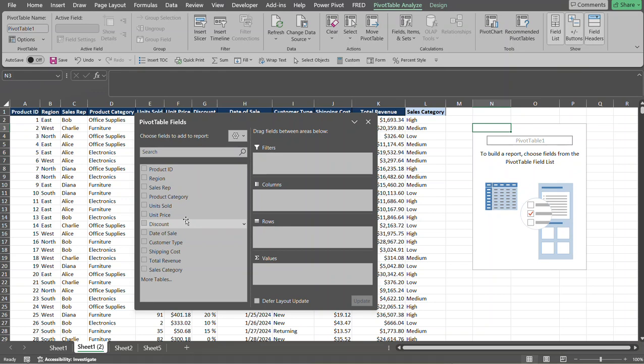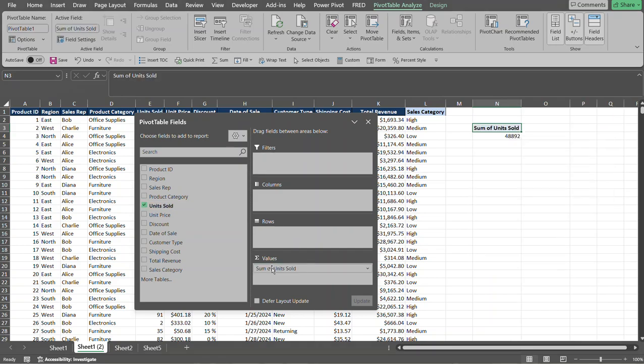What we want to do is see the trend between the units sold and the sales category. So we're going to put units sold in the values area, and by default, Excel sums it. The aggregation is a sum. Then we're going to use the sales category column that we just created and put that in the rows.